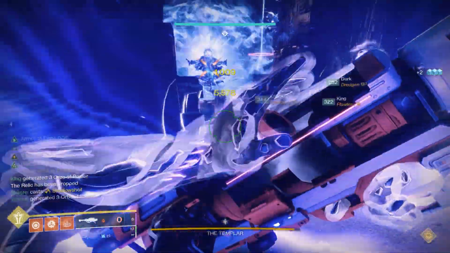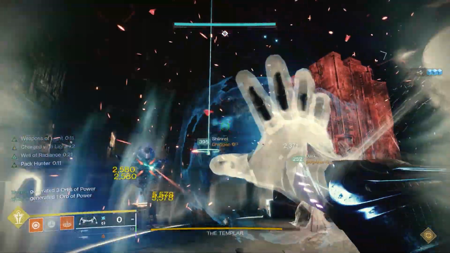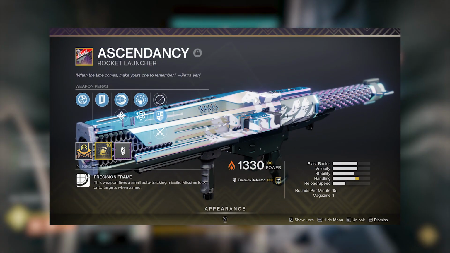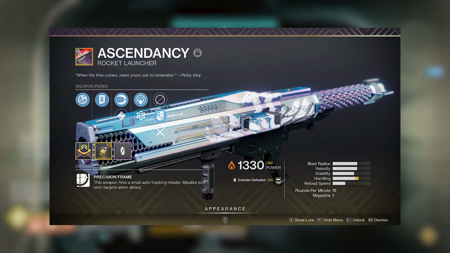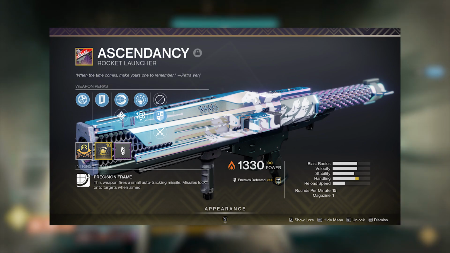First off, I do want to go over a rocket that actually has a static roll. I'm sure most of you have heard about this rocket. It is called the Ascendancy. The Ascendancy is a spectacular legendary rocket launcher that anybody can get, actually. It is the ritual weapon for the playlist activities, so you can either get it from Gambit, Crucible, or Strikes, and it will always have the exact same roll.